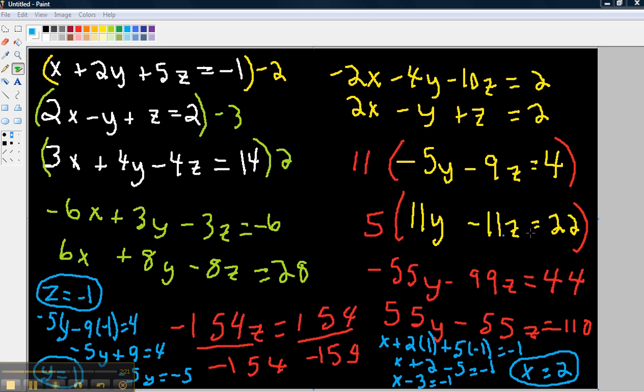I'm just going to solve this by way of elimination. Kind of like I did. You could use substitution to solve here. But we're going to solve by way of elimination. To do this, I want to eliminate my y variable. So, again, least common multiple. This one is 55, so I multiply this by 11, this by 5.